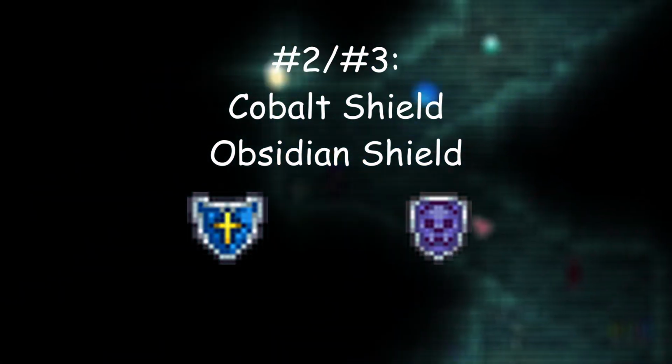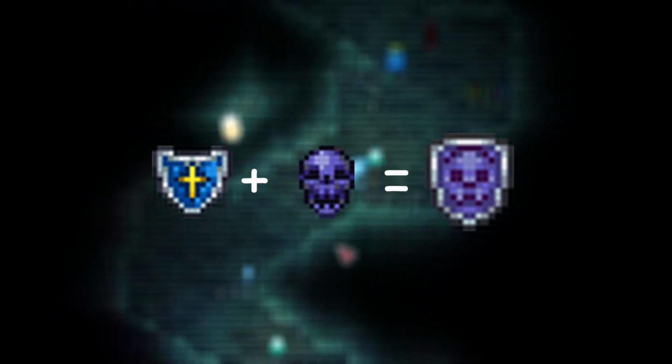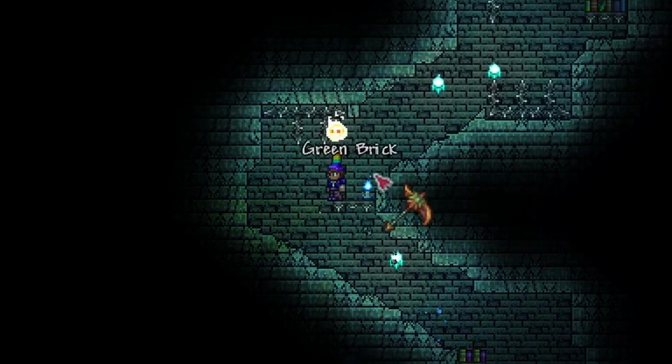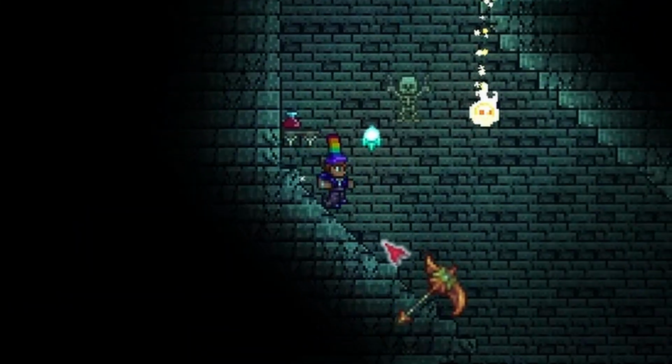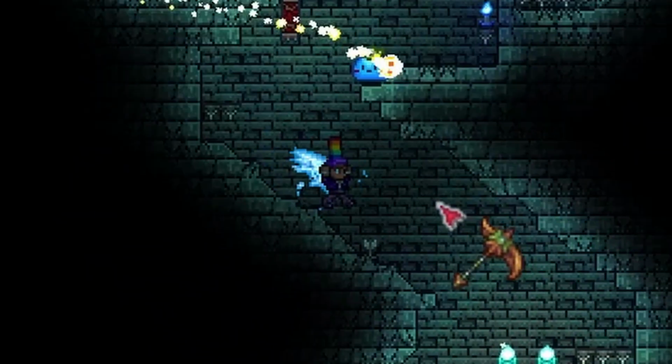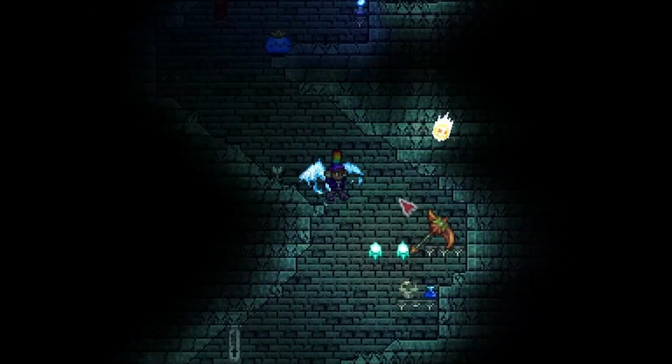The reason I group these shields together is because the Obsidian Shield is a direct upgrade to the Cobalt Shield. The Cobalt Shield is only available after Skeletron, and it's one of the greatest accessories in the game. It's one of those accessories that we all use and can't live without. It's the best dungeon chest loot that you can get in my opinion, and one of the most loved items in all of Terraria. Why, you may ask? Because it prevents this.